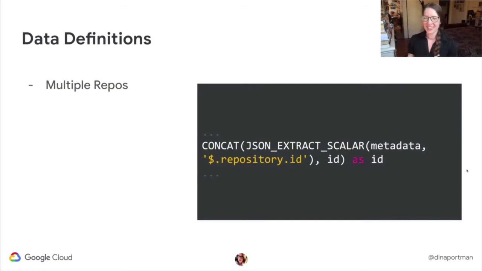Another thing I've heard, obviously this is super common, especially if you have a microservice architecture, is using multiple repos. When we're looking at commits, those are unique SHAs, so we don't worry about joining them and it getting confusing. But with things like issue IDs, there will be a little bit of confusion there. And so to create a unique ID, you would concatenate your repository ID with your ID like so.